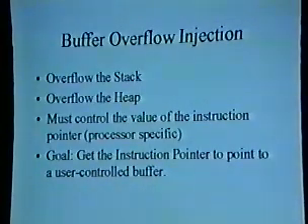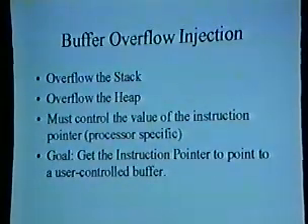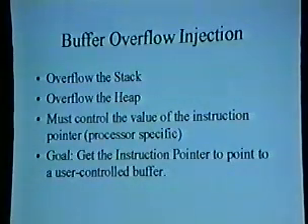Okay, there's a processor obviously in your computer, and it keeps track of certain things using registers. And one of these registers points to the location in code memory that's currently being executed. And every time it executes an instruction, it increments by 1 or however many it takes to execute that instruction, and continues just walking along in the code memory. We want to change that to point to something that we control. We want to get some code into the system somewhere and make EIP, which is the instruction pointer under Intel, point to it.